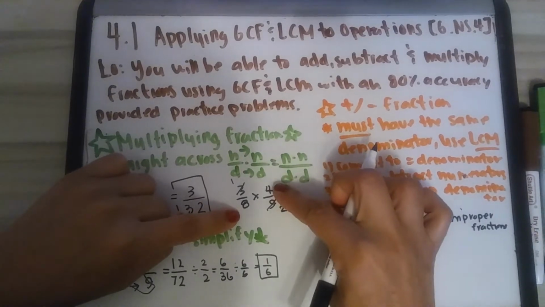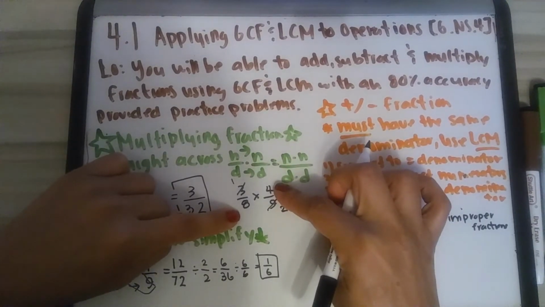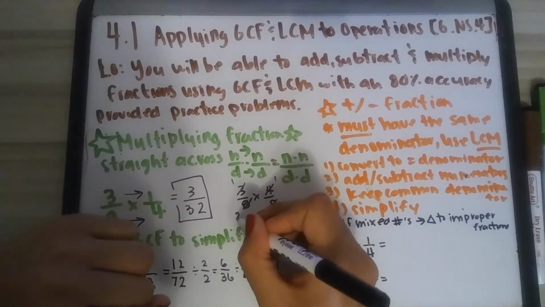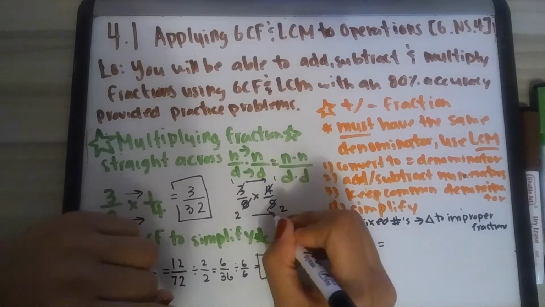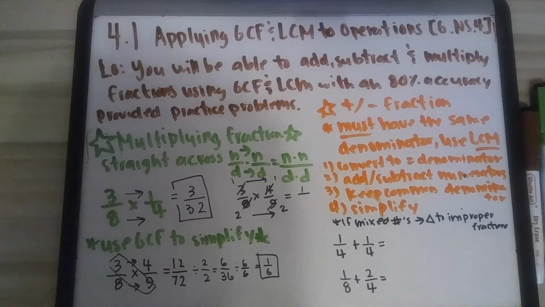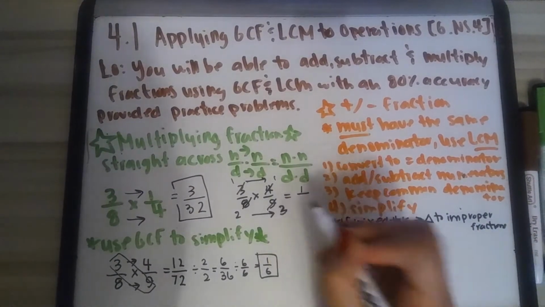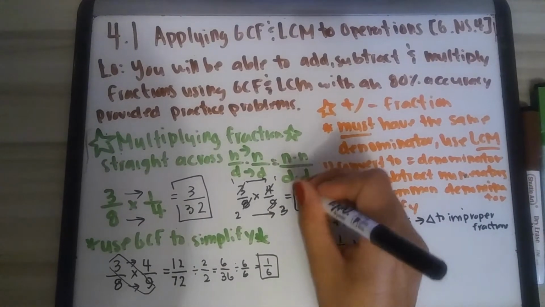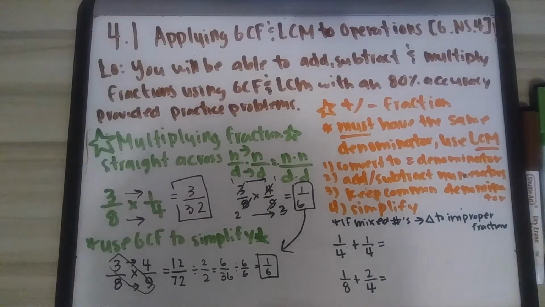And I'm going to look at this and see if they have a greatest common factor. And they do, which is 4. So 4 goes into 4 one time and 4 goes into 8 two times. And I'm going to take those new digits and multiply them across. 1 times 1 is 1. There should be a 3, because 3 goes into 9 three times, and then 2 times 3 is 6. So I end up with the same exact answer, using a different way of doing it, okay? So remember, for multiplication, we multiply straight across.